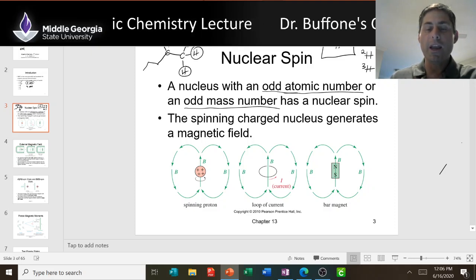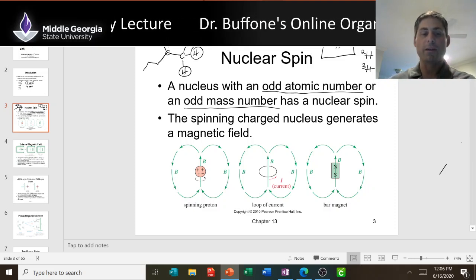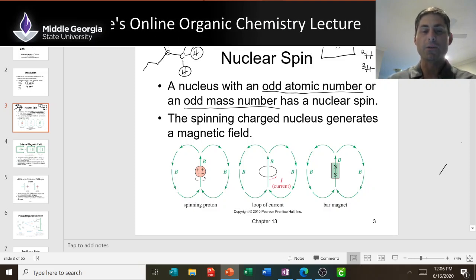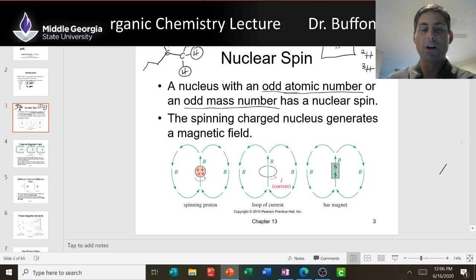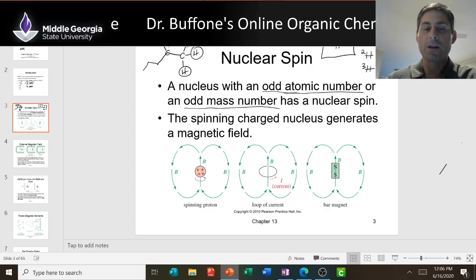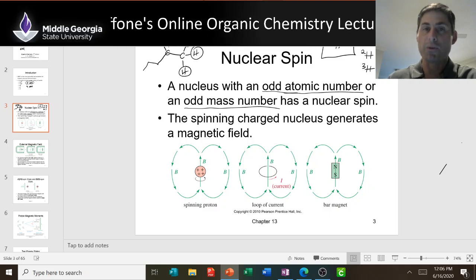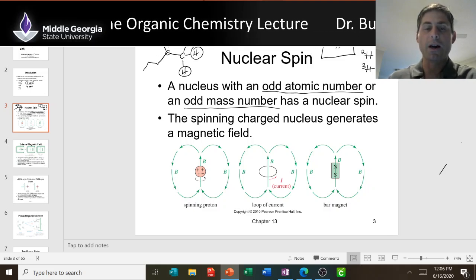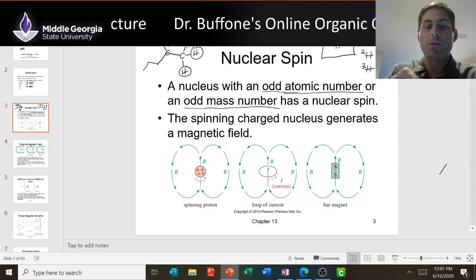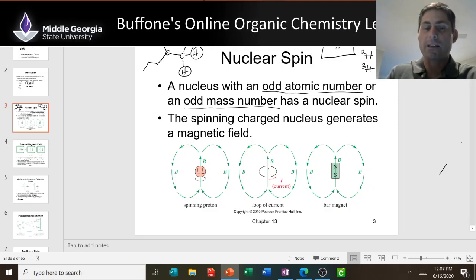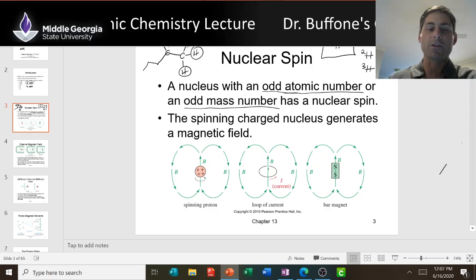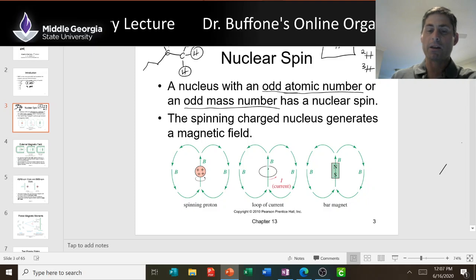And that NMR instrument, and we'll talk a little bit about the NMR instrument here in a second, gives us signals. And from those signals, we can determine how many different types of protons we have in the molecule. Sometimes we can determine the number of protons. And we can also get some information about how many proton neighbors a proton has. And we'll talk about all this stuff. And all this will lead to us being able to determine the structure of the organic molecule.